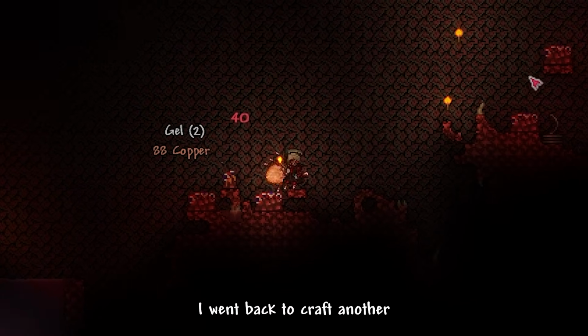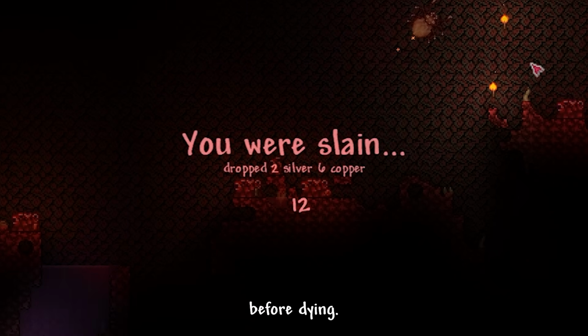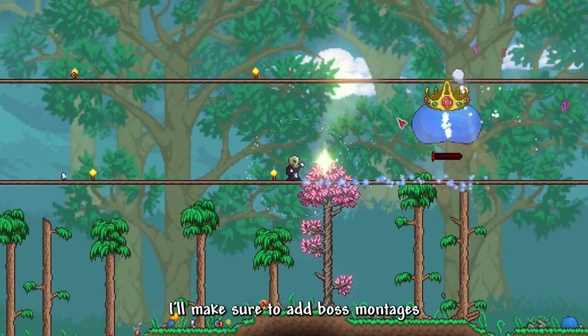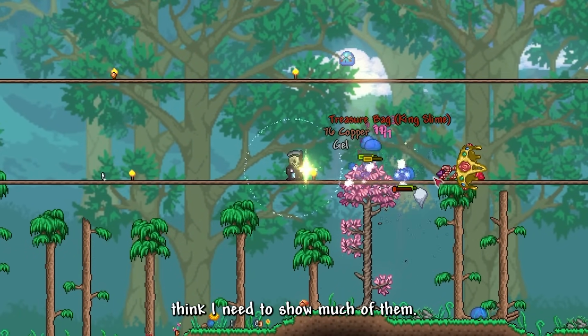I went back to craft another Slime Crown and I died, but I was still able to craft it before dying. I went back and summoned the King Slime. It was easy, there isn't anything to note here. I'll make sure to add boss montages to modded fights, but the vanilla ones we've already seen a lot, so I don't think I need to show much of them.